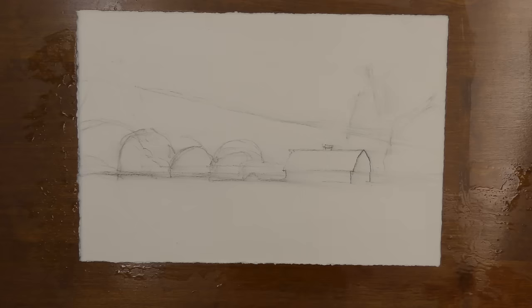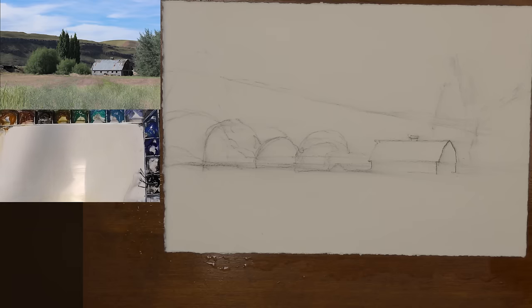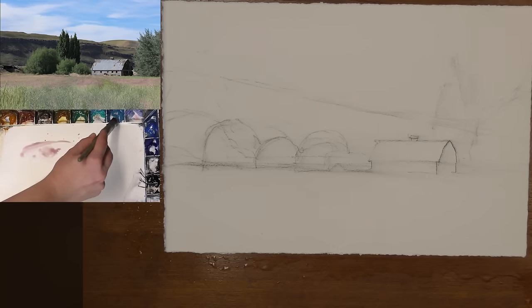Okay, so now let's start to paint. I'm gonna use a large mop brush to start things off. Let's think about the lightest values in this scene. So the color of the clouds. I'm gonna use a little bit of warmth here. Raw sienna. A little bit of rose madder permanent. A touch of lavender.